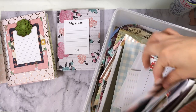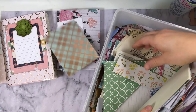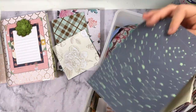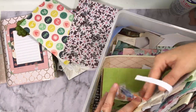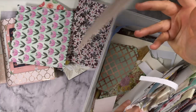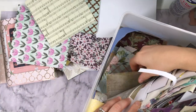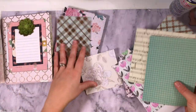Let's find something perfect. Come here, perfect thing. Maybe that, maybe that. What is this doing here? Throw that away. Ooh, this could be cool. Probably not that, but throw it in there. Maybe that. Love choices. Just throw in some more for good measure. And okay, that's probably plenty. If I can't find it among these scraps, then it's a lost cause.